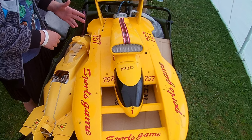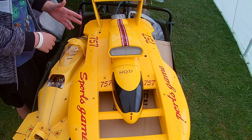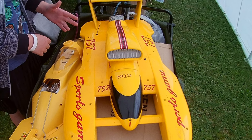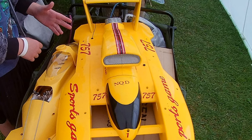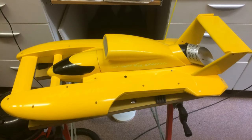So now I've brought it indoors and I've decided to strip it out, pull off all the old stickers and have a look to see what we can do with it. And so, after a jolly good clean-up, had a look at the rear, which had an imitation jet exhaust. Thought if I cut that off and add a real jet to it, a ducted fan unit in fact.